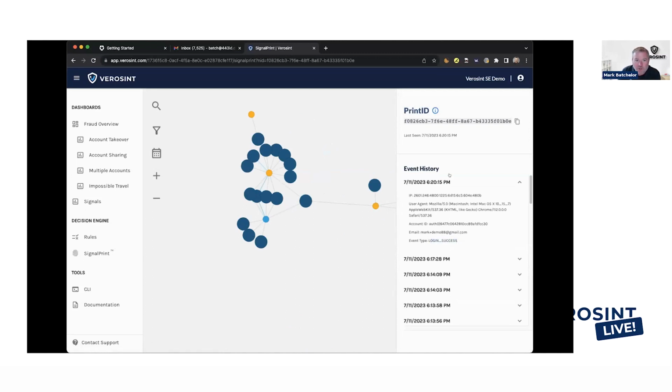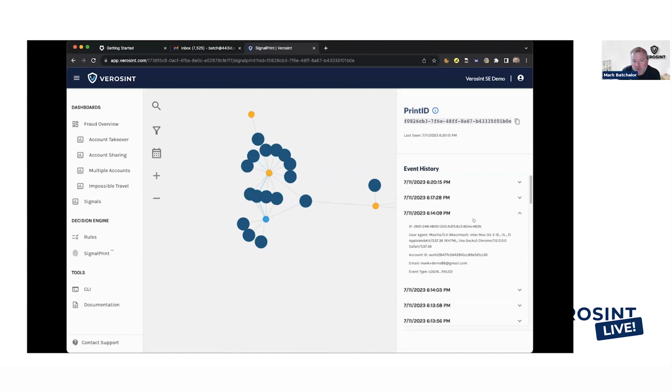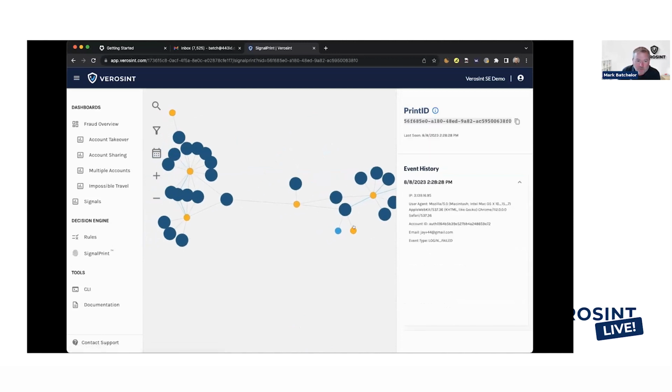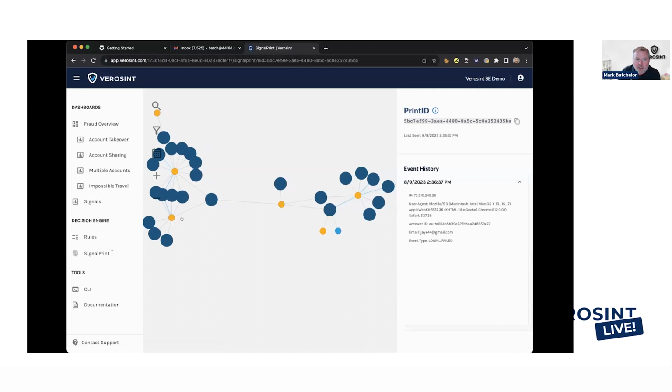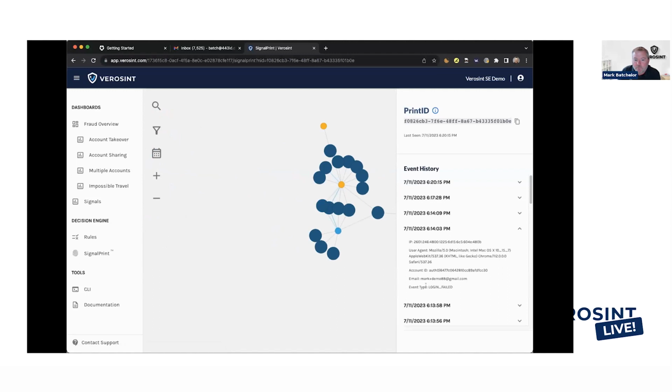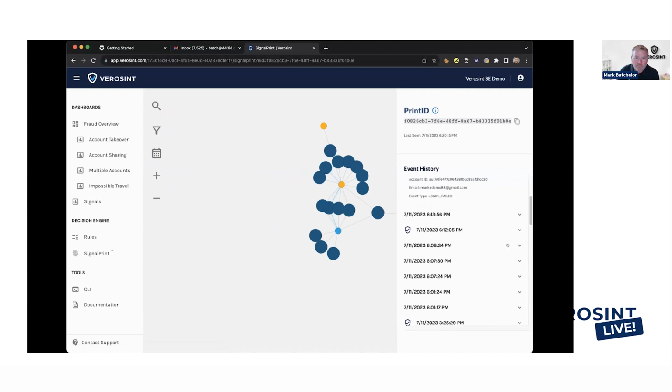So this user at this print ID had a login success, right? If I go back a few minutes earlier, there's another login success, right? So we're tracking all of them. If I go back 3 times earlier, this was a login failed, right? And if I go over here and look at the print again, I'll see login failed for this one. So we can also surface that here. Each time we've seen the print or evaluated the print, we'll associate what happened with that print when we did the evaluation to create that print. And then same thing here. This was an MFA success right here.